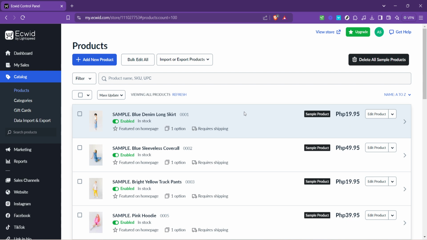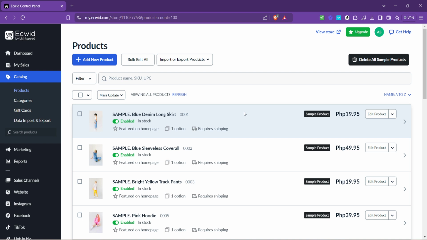It's worth mentioning a few additional tips to make your Ecwid management experience smoother. Always consider the impact of deleting a product on your inventory and sales report. If the product is simply out of stock or being updated, it might be more beneficial to mark it as unavailable or temporarily hide it from the store.